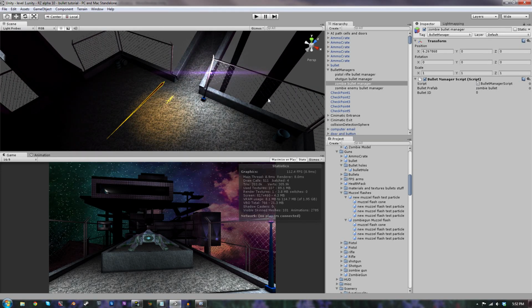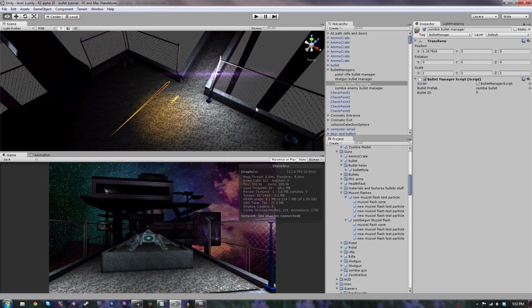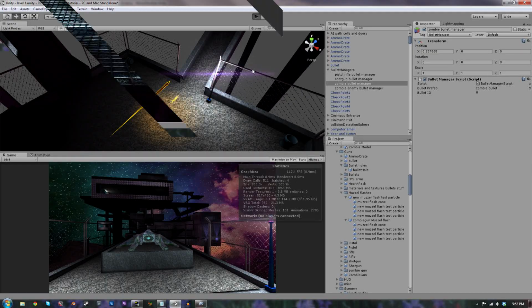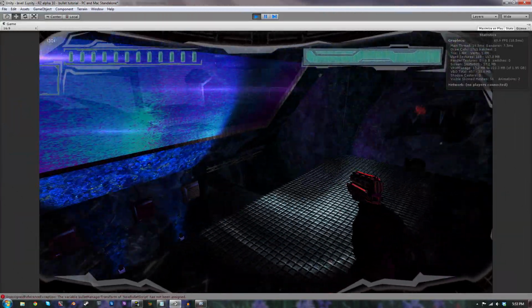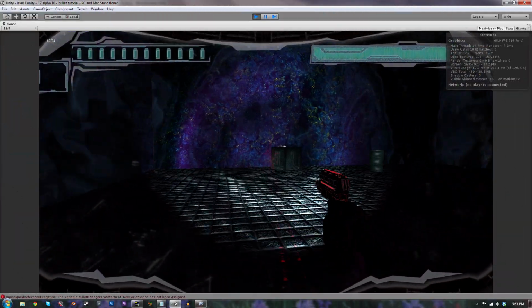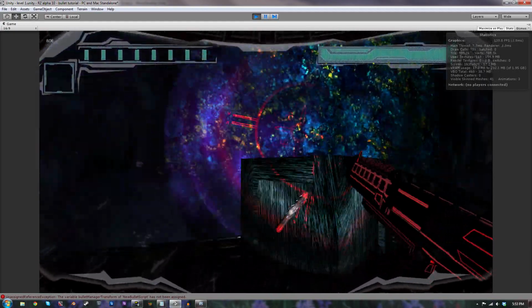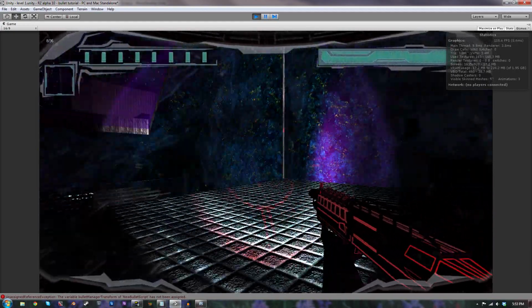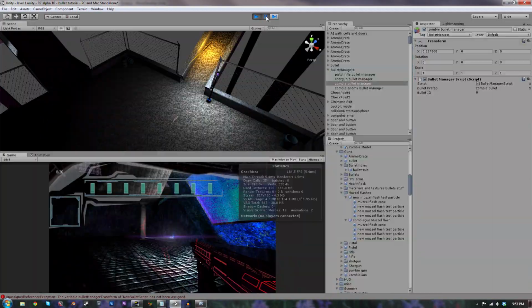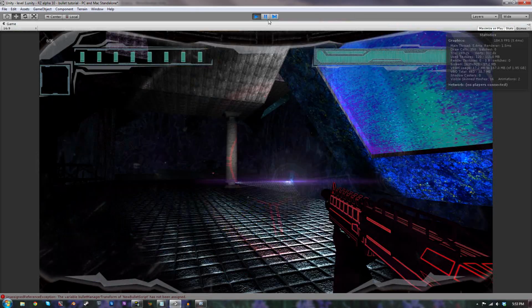So I'm going to go ahead and give the game a run, and we'll just see if it works, I guess. I'm going to cut the video while the game is loading. Alright, so the game has loaded, so let's go and grab the shotgun and just see if we are firing bullets. And what? Oh, I clicked pause. Okay.